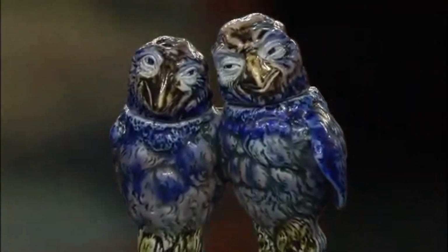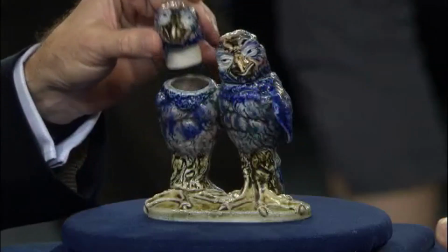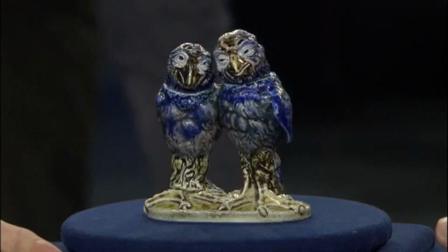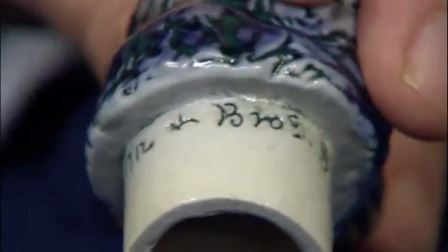This piece is a salt-glazed stoneware, crafted in a modern sculptural style. Robert Wallace Martin had studied as a sculptor, and he was the main designer for the Martin Brothers firm, who operated in and around London from around 1873 till about 1915. Known as Wally birds, these pieces are actually tobacco jars designed to keep tobacco moist with a sponge. Our guest's piece is particularly rare because it features 2 birds, indicating it was made between 1890 and 1910. The appraiser praised its excellent condition and vibrant colors, which include blues and pinks.